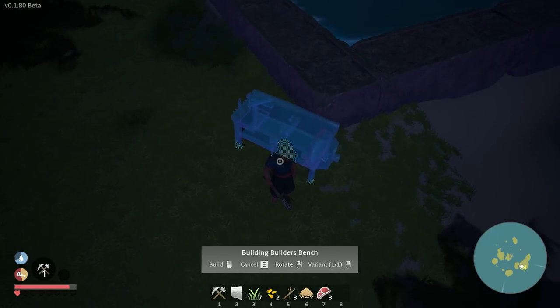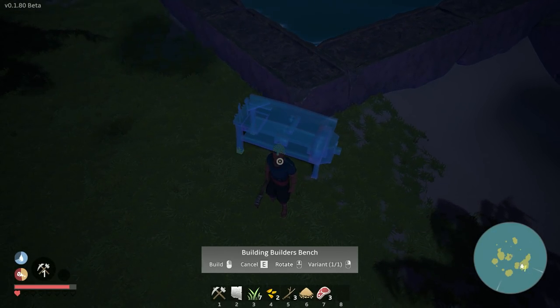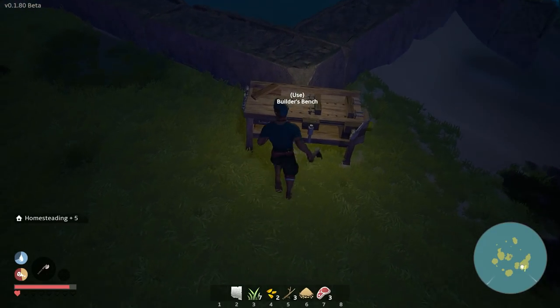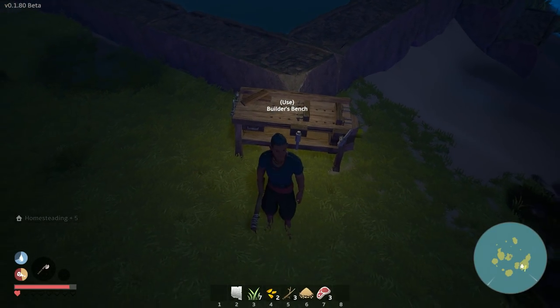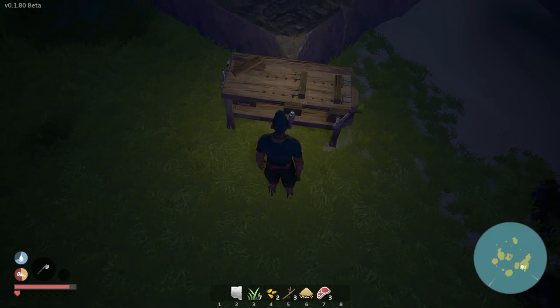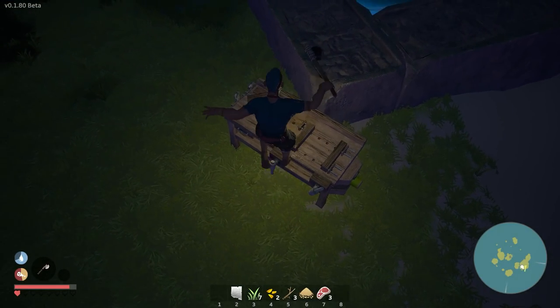Maybe we'll put it in the corner here. That kind of way it kind of looks like a thing. I don't know. I'm just going to drop right over here. Build. Bam! He's done it! Look at that builder's bench. We're going to be able to build so many amazing things. The first thing I want to try to build is a fire. Okay, so it said use for a second there, and now it doesn't say use it anymore.